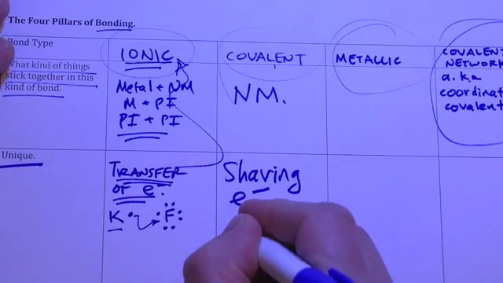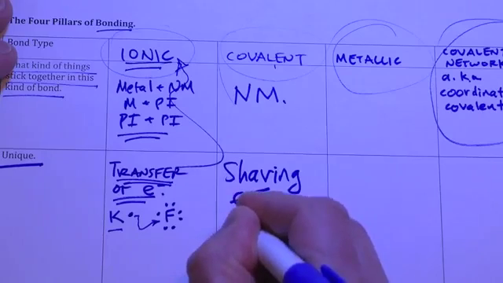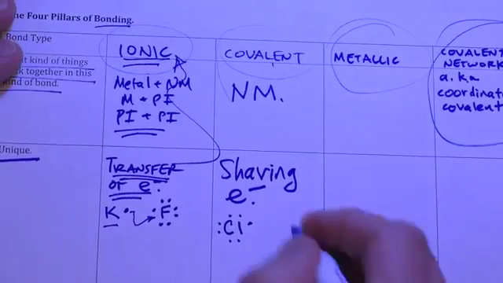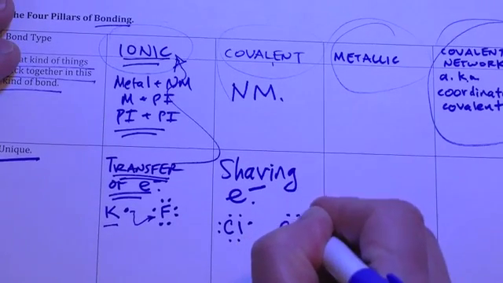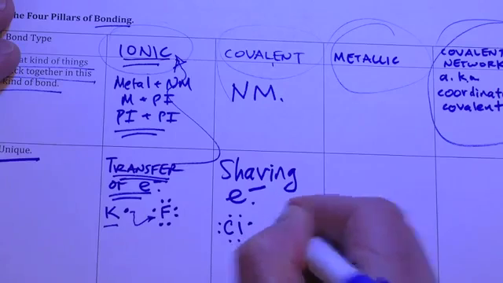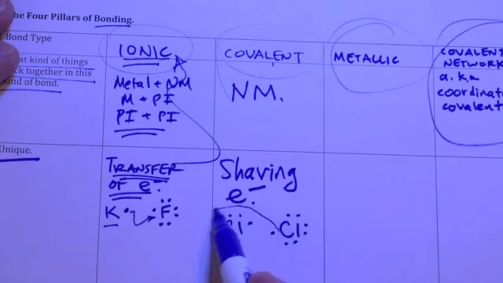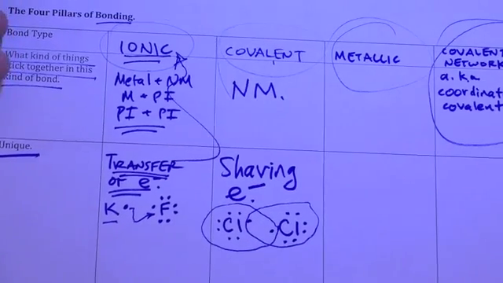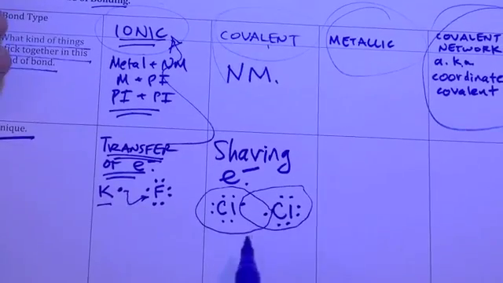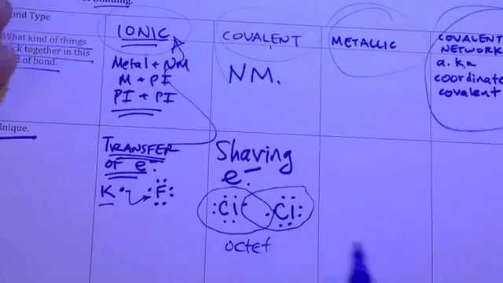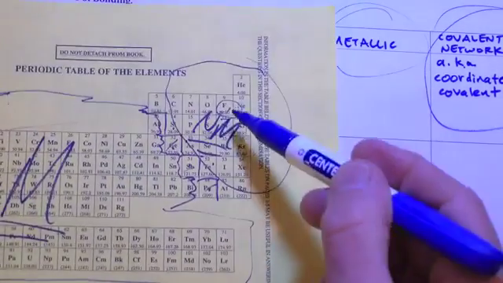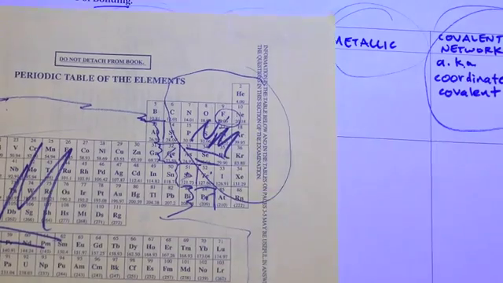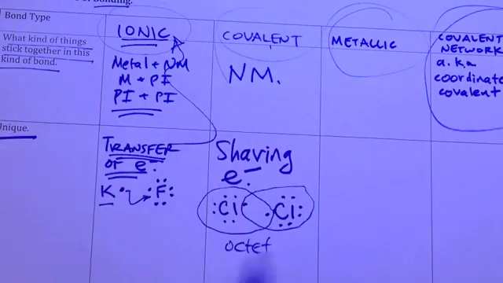For example, let's say that we had the element chlorine. Chlorine will illustrate its 7 valence electrons with 7 dots. And then we'll illustrate the other chlorine that it's going to share with 7 more dots. And these 2 electrons would be shared between these 2 chlorines, giving each 8 total valence electrons, which gives it what's called an octet of electrons, which all noble gases have, except for helium, who obeys the Duet Rule. Having 8 valence electrons is super important for these covalent things, as we'll see.